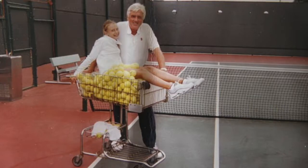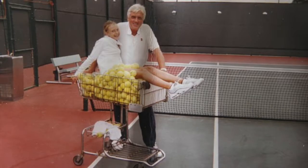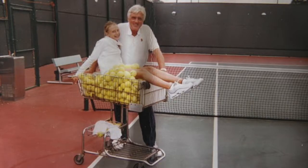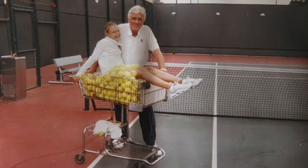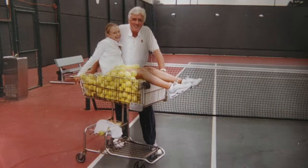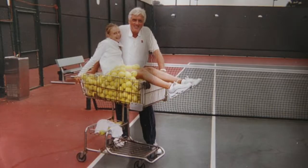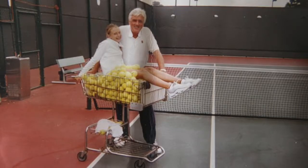But I'll tell you what actually happens. With the grips they have now, from the western to the more extreme western grip, when they go down the line, it flattens the ball out automatically. When it flattens out the ball, you'll see when you teach your kids - when you have them go down the line, the ball flattens out. They hit a straighter ball. By going down the line, the ball becomes flatter and therefore stays down more. That is why they hit it in the net - not because it's six inches higher.